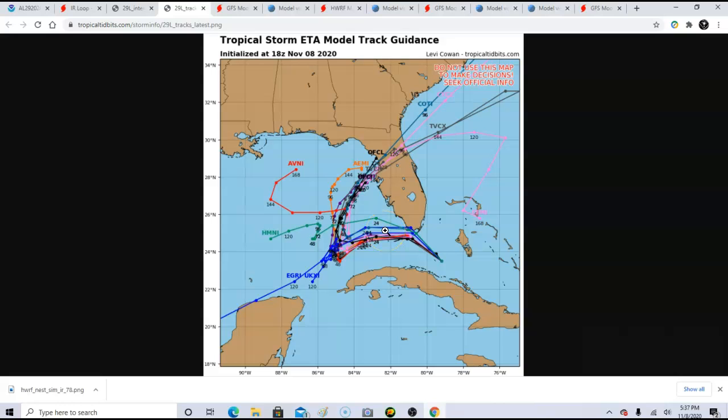But here you go. Here's the spaghetti models. Pretty much follows the exact same path as the National Hurricane Center. Just kind of dips to the south and shoots back, gets caught up in some steering currents, and makes landfall here in Florida. But notice some are just kind of getting lost over here. You got to keep that in mind too, because there's some recent models that have had it just kind of getting lost out here and falling apart here in the Gulf of Mexico. So we got to watch that.